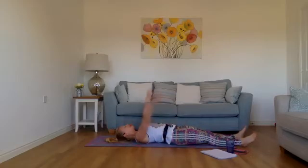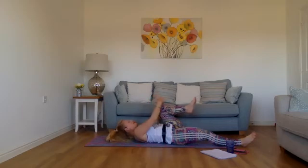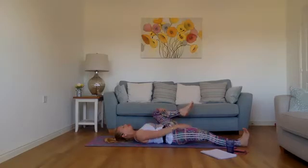So now take the arms over the head, inhale. Exhale, draw your left leg in. Interlace the fingers or layer the hands, inviting the left knee towards your left armpit. Hold it there. And that right leg is active, so you're flexing the right foot, hugging the right thigh to the muscles.